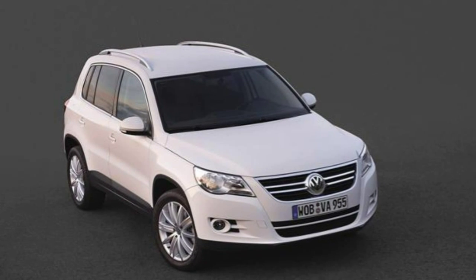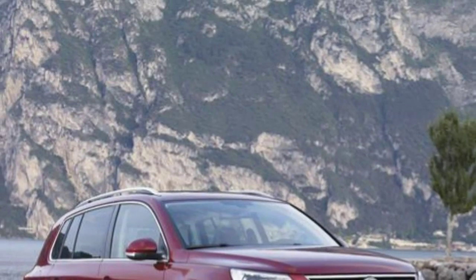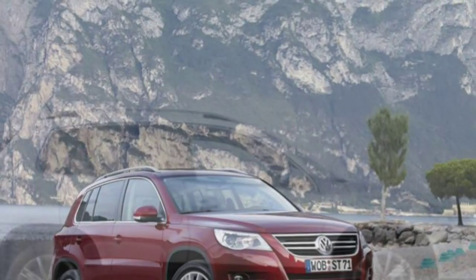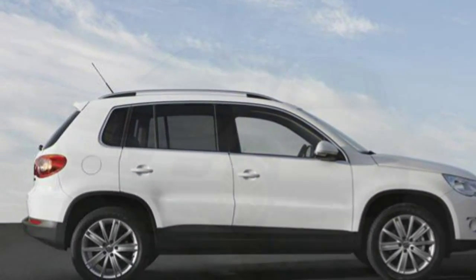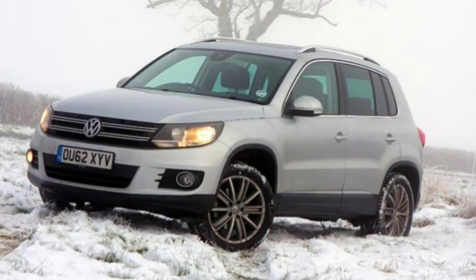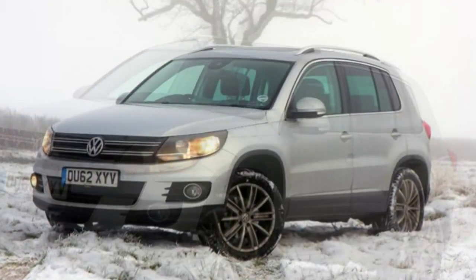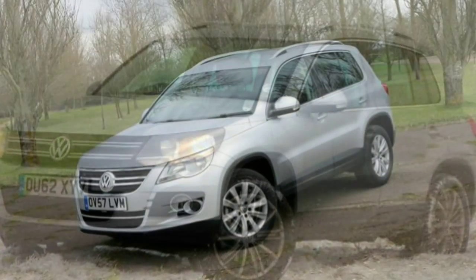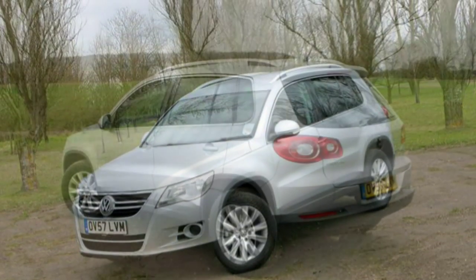Volkswagen's first small off-roader is neatly styled, well-equipped and powered by some impressive engines. It needs to be, as it's pitted against some of the best 4x4s around, including the BMW X1, Honda CR-V and Ford Kuga. It looks similar to the Golf hatchback, although most of the main components are unique to the Volkswagen Tiguan, while inside it's well-built, comfortable, and features plenty of room.